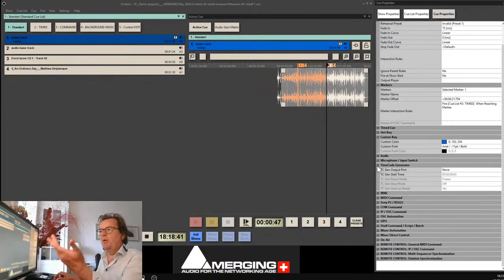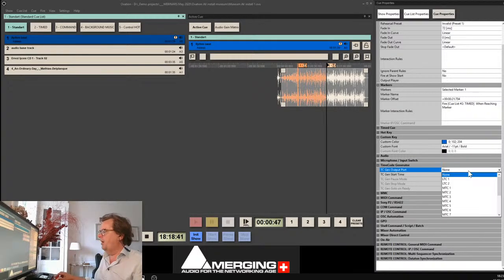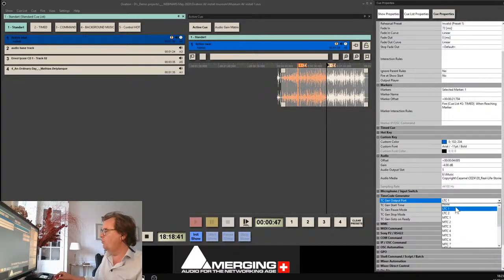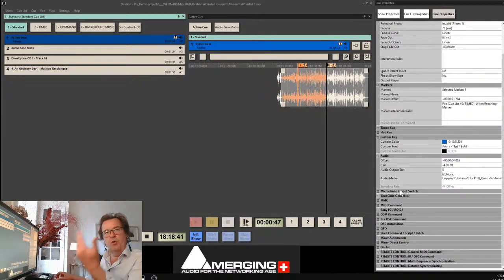But I could generate timecode with it. It means when I launch it, I generate a certain timecode. And then I decide the output, where it is, and so on. You see that now I did it on LTC1, it adds this little clock telling me, be careful, I launched something. So this is not only an audio cue, it's an audio cue that will trigger something time related, obviously some timecode generated. And if I remove it, I can remove it again. So it always has very good feedback in what those things are doing.